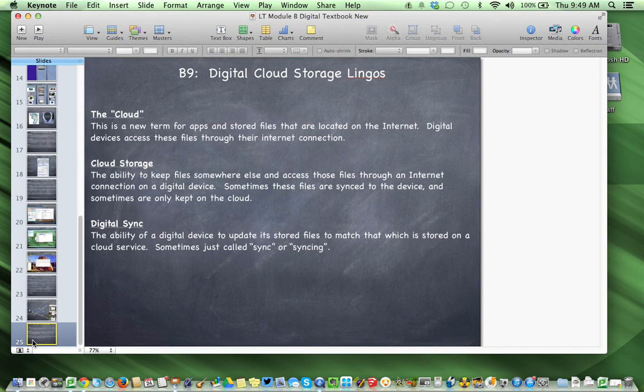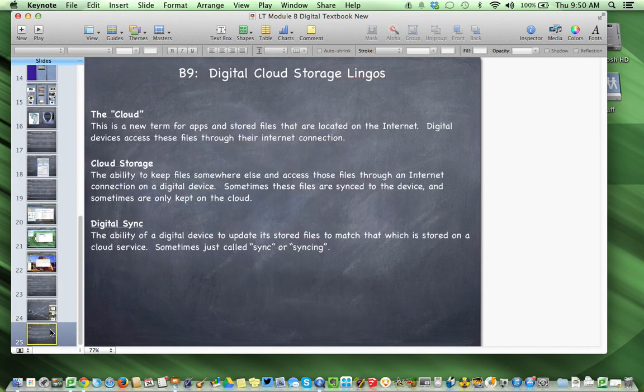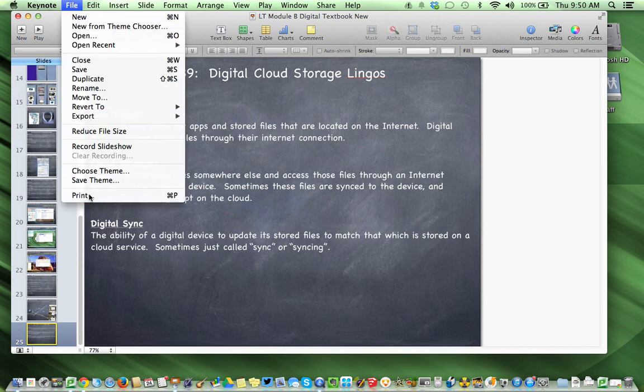Again, it really will vary depending on what Keynote project you're using, and what you want out of it, and that sort of thing. So you're going to have to figure out on your slideshow what slides you need for your PDF. Okay. Now, once you've figured that out, what you need to do is go to the Print menu. And the Print menu is under File, and then Print.